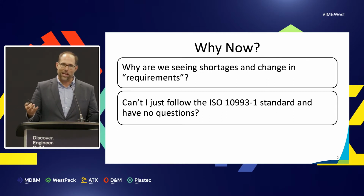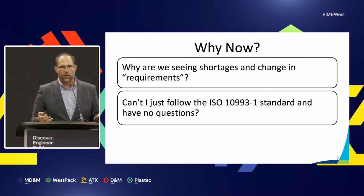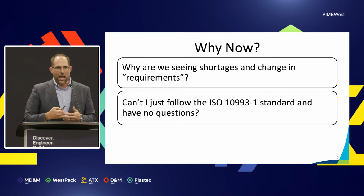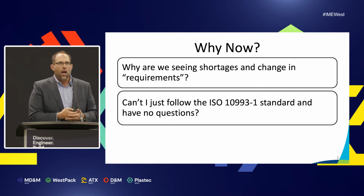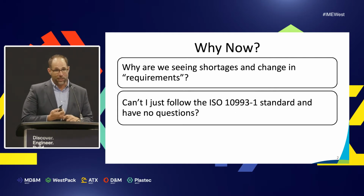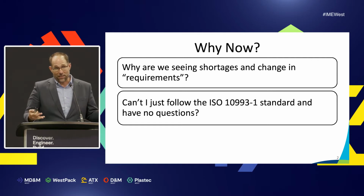Now, right now there's kind of a shortage of some of those materials, but for the most part, everybody uses the same materials. So why are we continually testing the same materials over and over and over again? Most of the reason is because of processing. We tend to leave stuff behind when we manufacture these materials. But we should be able to try to understand more about the process and the materials themselves to justify out of testing.